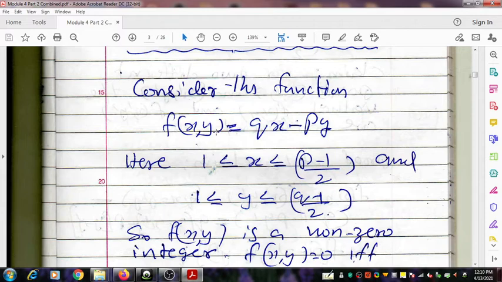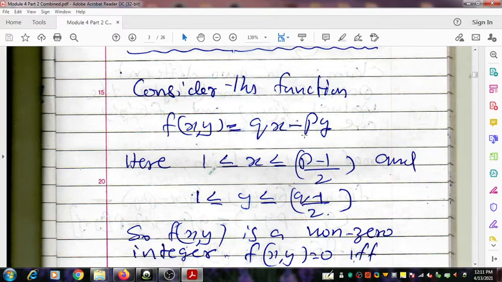But there you can see that on the right side p and q are used, and that has a connection, because these p and q are the odd numbers that we have specified in the statement of the result. These are the odd prime numbers. P and q are the odd prime numbers that we have already taken. So these are fixed quantities. P and q are the fixed quantities, but x and y are variables.